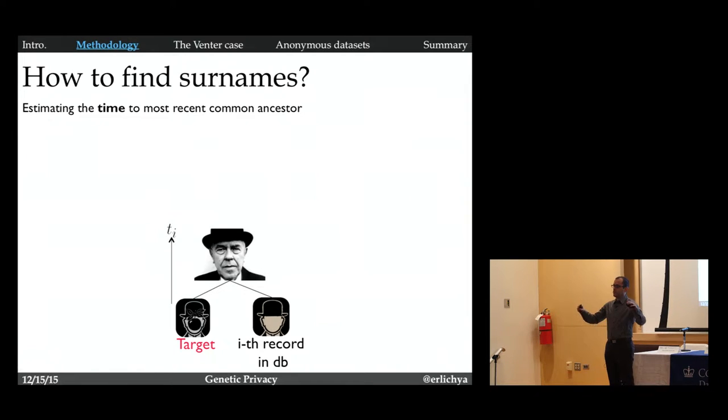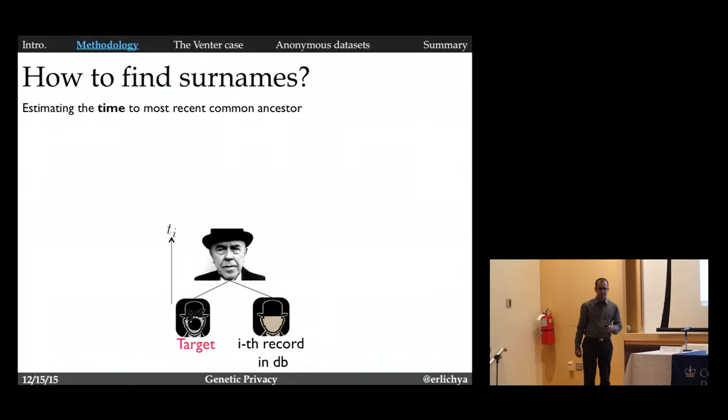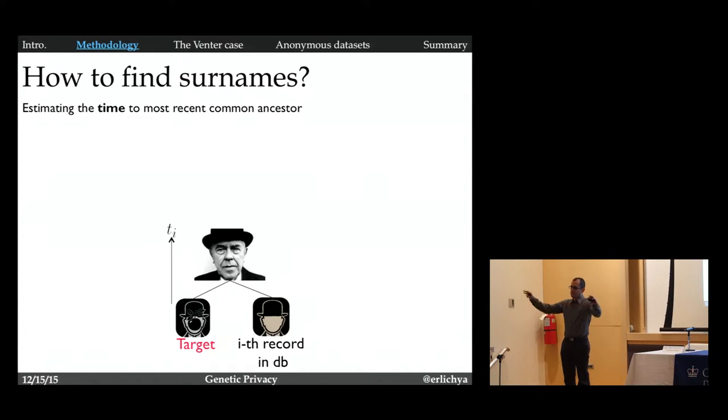Please wait for the microphone if you're going to ask a question. I was just going to ask, you only have a database of people from like the last five years, so I'm not sure how you're going to get the ancestor here. Let me clarify. Let's say I have a database of all the people in the room, and we have some anonymous DNA that we know is Adam, but we need to recover his identity. The relationship between our Y chromosomes of all the males in this room, we have some shared ancestors, right? Maybe 50,000 years ago, maybe 10,000 years ago, maybe 100 years ago. What we do, we just take the Y chromosome and measure this time between when the shared ancestor lived. We have an estimator. It's not precise, it's a distribution, but we just take the mean of this distribution.